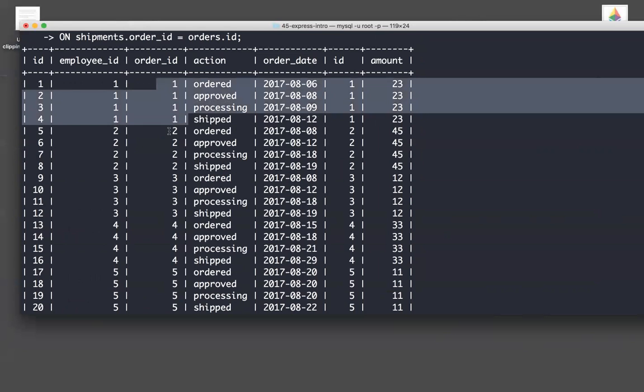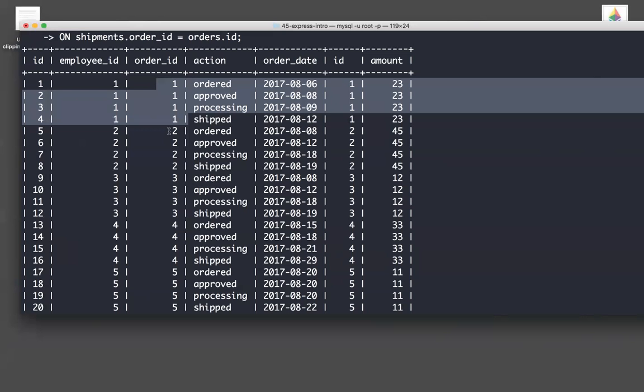So if I get the previous order amount, it's going to be the same, right? If I use lag to get the previous row's amount, it's going to be the same order over and over again. So that's taking all the orders and limiting the occurrences of the same order ID.